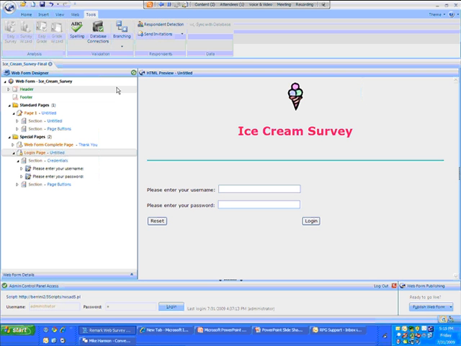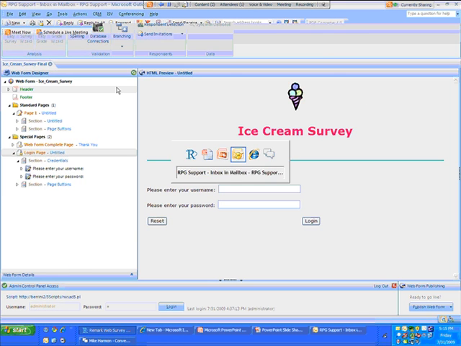Now, just one note before we go and look at this in Outlook. Once you've got this email sent, they're going to actually be sent out in batch mode so as not to overload your email server. And the throttle rate is something you can determine in the web form properties. Let's go to Outlook and take a look at that email that we just sent.